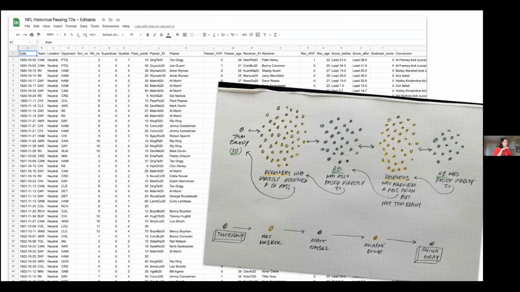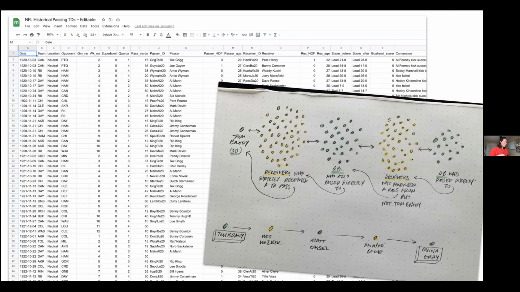But basically we had a data set. This is what it looks like in Google Sheets. It's every single touchdown that was ever completed, from a quarterback who throws the ball to a receiver who catches the ball, and then a number of other parameters that we could use in the visualization. It maybe sounds straightforward to you, but to me, I was like, how are we ever going to figure out what we want to visualize here?